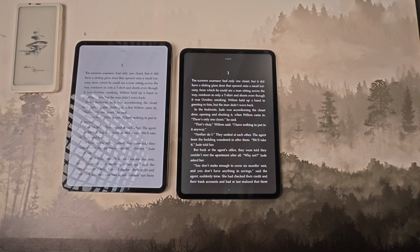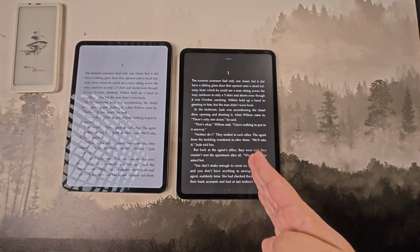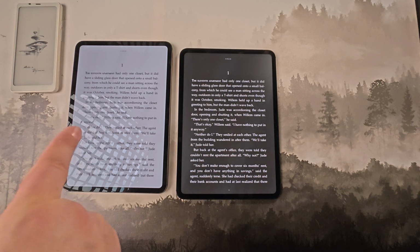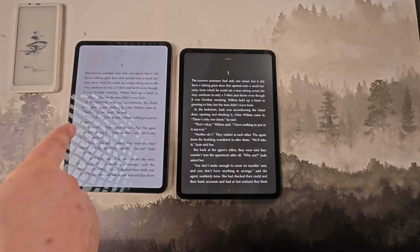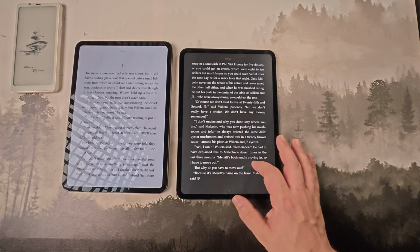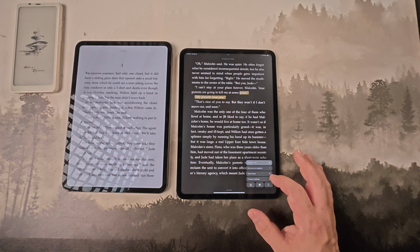But again, this is a very expensive device, which kind of makes me upset and angry at Apple because they should have given us the option of 256. Okay, maybe 256 is too little for Apple. At least 512. 512 makes more sense, and then add that $100 extra to get nano texture. For me, 1 terabyte is a total waste of money. But it is comfortable for reading, which is what I was looking for.